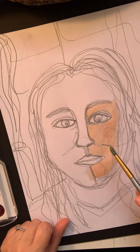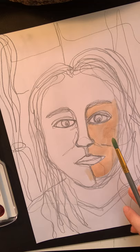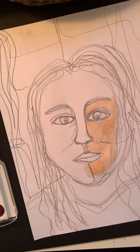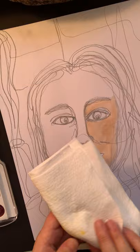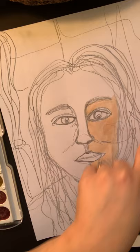Now I'm going to start by adding color. Since we're doing an expressive portrait, we can think about an array of colors to make our portraits expressive and maybe even express a mood or tone. You should have your watercolor brush, your water, a paper towel, and of course your watercolors.